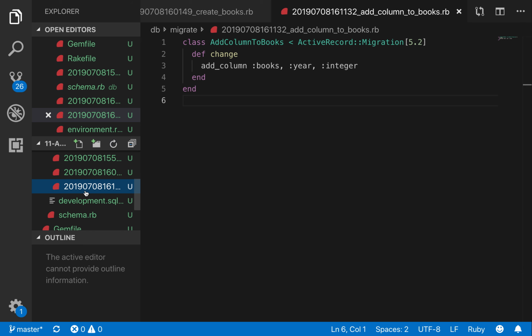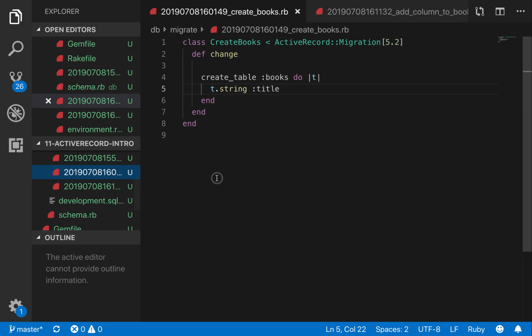When we do create table here, in change, yeah. Okay. So it takes the argument books, and it returns a table object. We name it T, and then we iterate from this T, adding columns. So why does it look so strange, like T string title? What goes where? Where is the function?